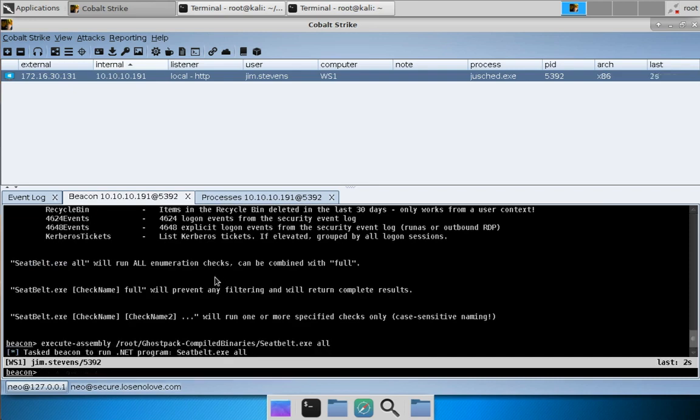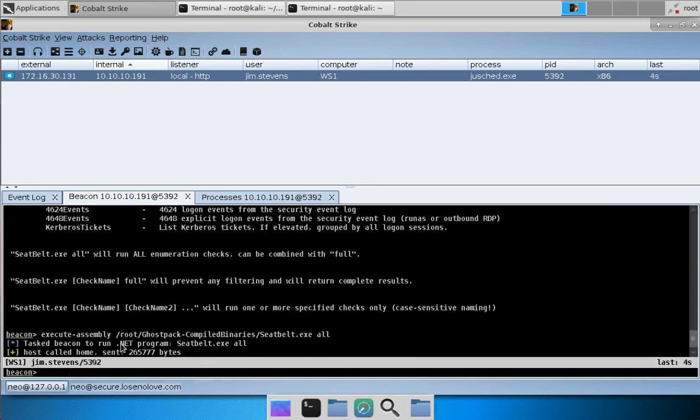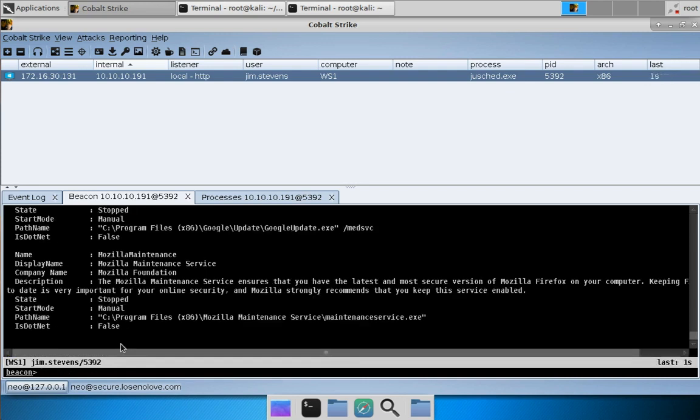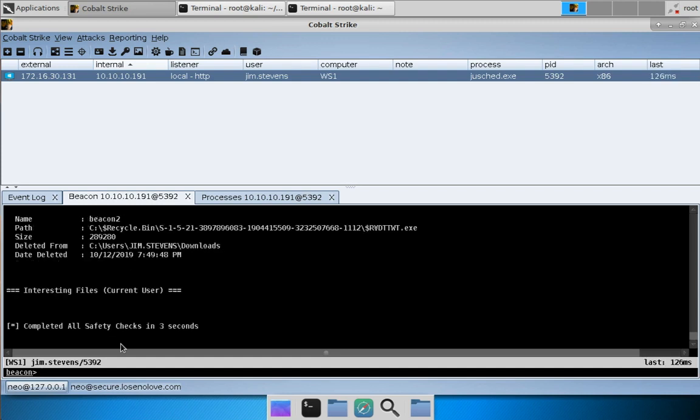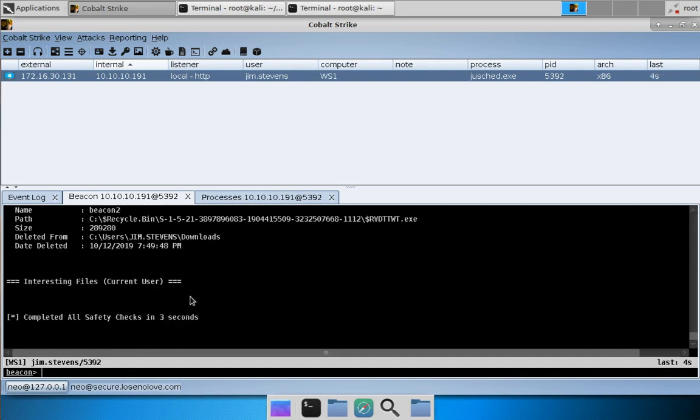And you may notice when I ran execute assembly that I was able to tab complete the path to Seatbelt.exe locally. You can tab complete a lot of things in Beacon. You can tab complete listeners, local paths, and sometimes different argument options to different commands. And you can certainly tab complete your commands as well. So you can see I'm tab completing arguments to help. So definitely take advantage of that. It will save you a lot of time.